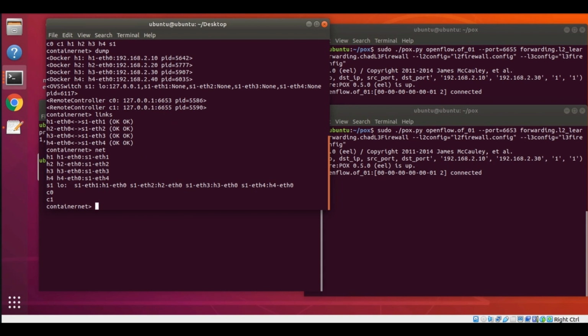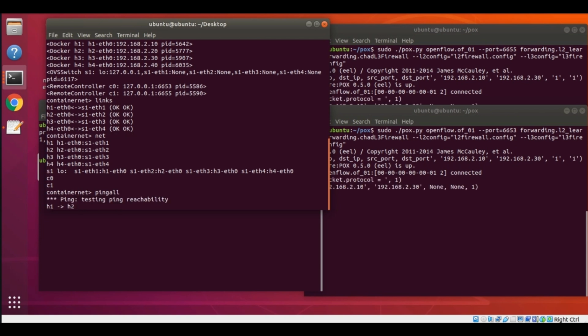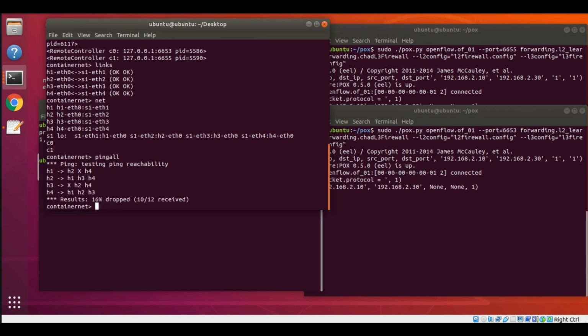So I'm going to go ahead and do eval point 3 with a ping all. What we should see is bidirectional blocking on ICMP between host 1 and 3. You see here that host 1 cannot reach 3 and host 3 cannot reach 1 when pinging here. So that's it for evaluation points 1 through 3. I'm going to go ahead and add the next rule in the L3 config file.